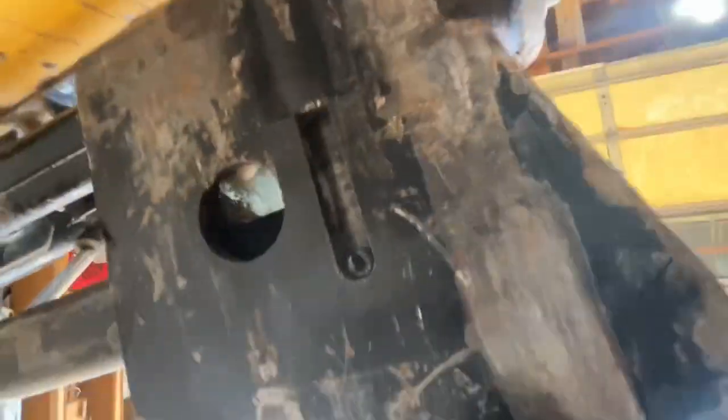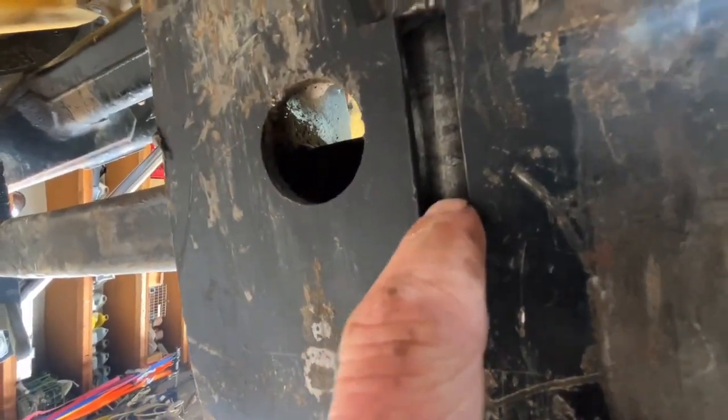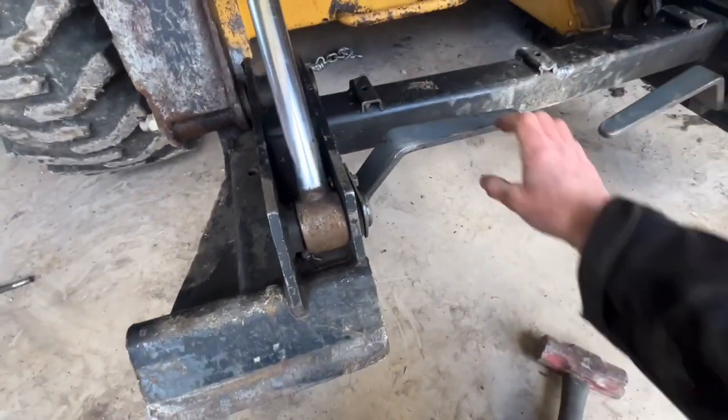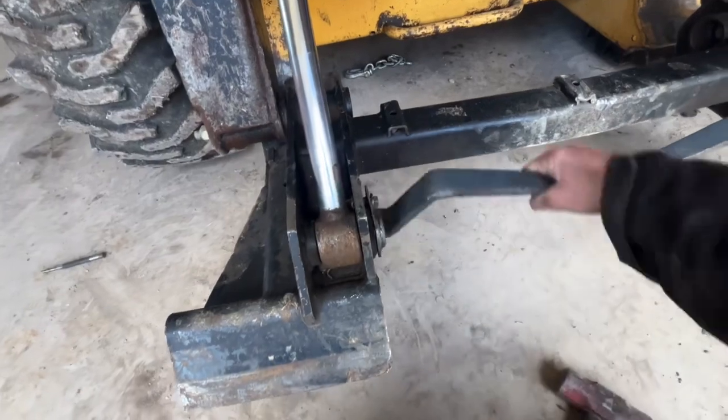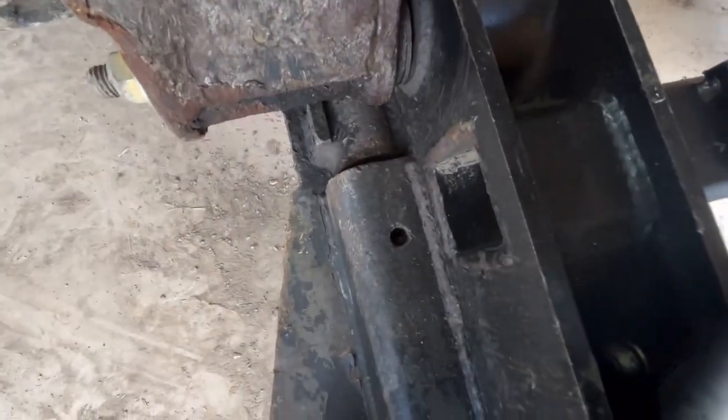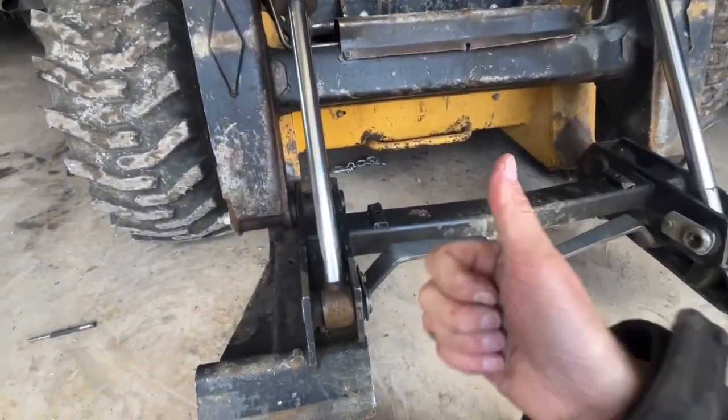So, I don't know. I'm at a loss. Okay, so I got the roll pin down a little bit further. Was able to line it up. And now, when I pull it up, it is catching right there, on that lip, and not letting this pin go all the way up. And now I can do it like that. So, I think that problem is fixed.